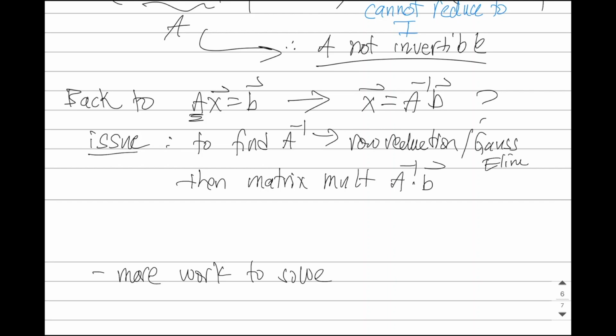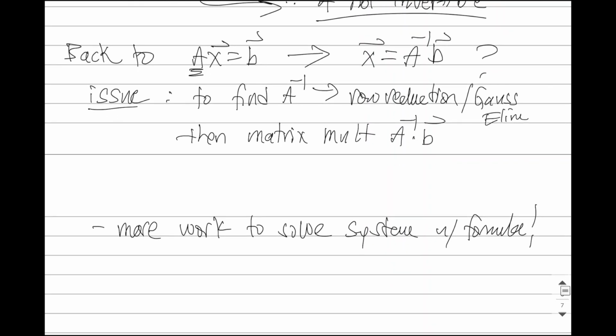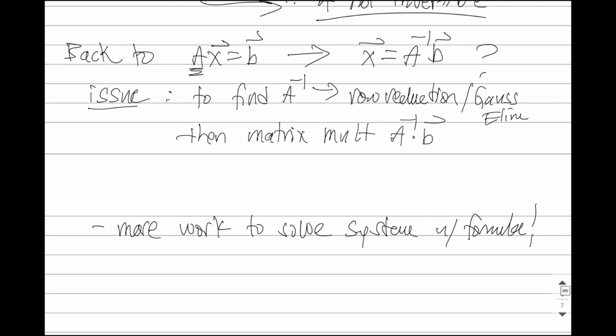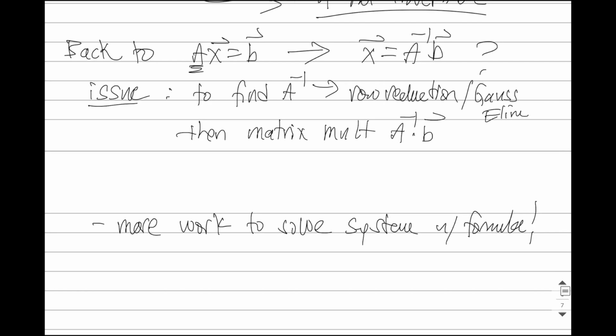If I just have a system AX equals B, in order for me to solve it, I have to do row reduction anyway. So why am I going through and doing this extra step of trying to come up with the formula? For everyday problems like this, the formula that we talk about isn't really useful. We do need this concept of invertibility, but it is not a computational tool. If you want to solve things by hand, solve a system by row reduction. It's cheaper.